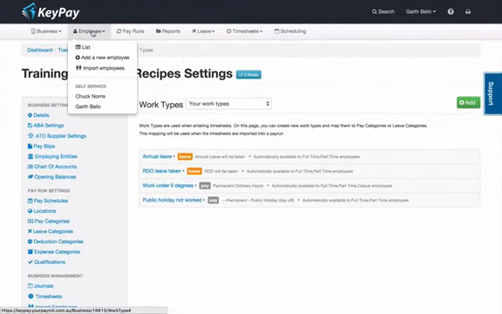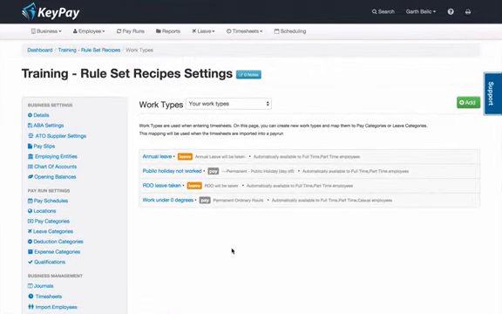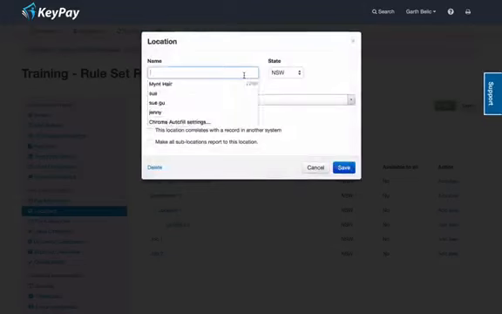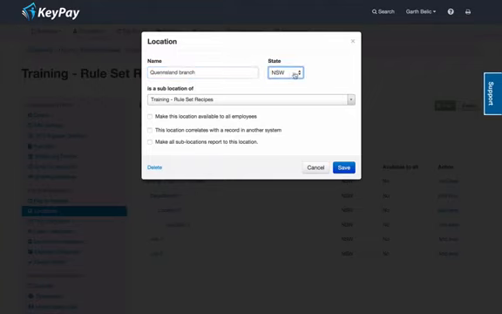The other thing we're going to look at is creating a tag. Another thing that we're going to check is to see whether the locations all have a state allocated to them. So as you can see, by default all of my locations had New South Wales. Now if I added a different location, let's say I called it our Queensland branch, I should always make sure that a state has been assigned to that particular location.